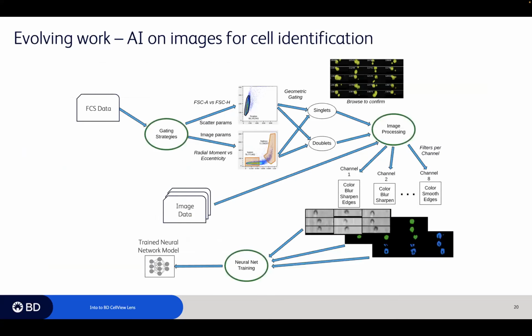And then the workflow that I imagine, sorry, too many arrows on the slide actually. The workflow that I imagine then is, you'll import your data, you'll put a few simple gating strategies, you can compare gating strategies, you can use it to identify some kind of population that you're interested in. You can use the image processing tools to make the populations of interest really stand out, or the colors that are most indicative of the cells you want, really shine. Have a neural network learn what those look like, have the neural network then go back and classify future data sets, or even the larger population of the data set you're working on to find more of the things that match exactly what you want. And so we can really take advantage of the high throughput aspect of this particular technology.